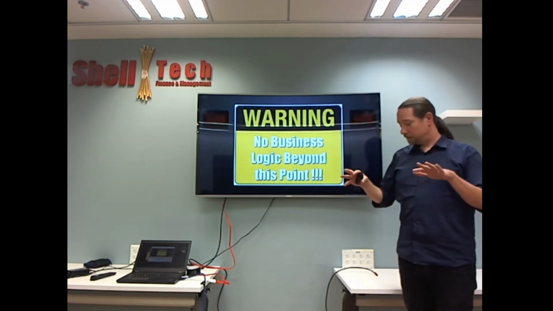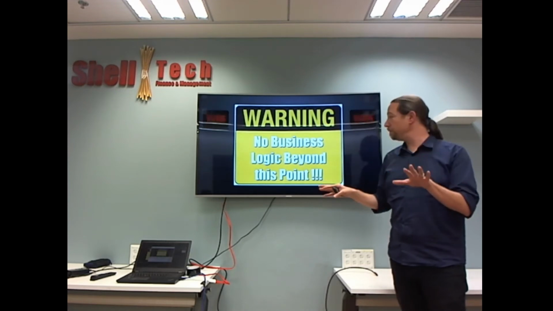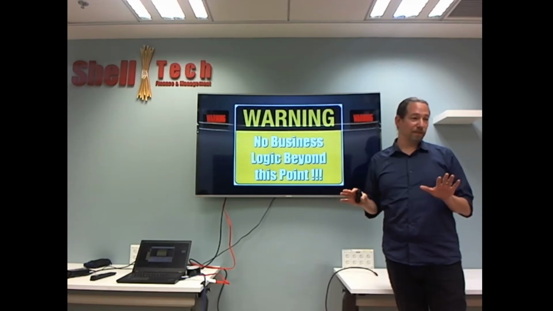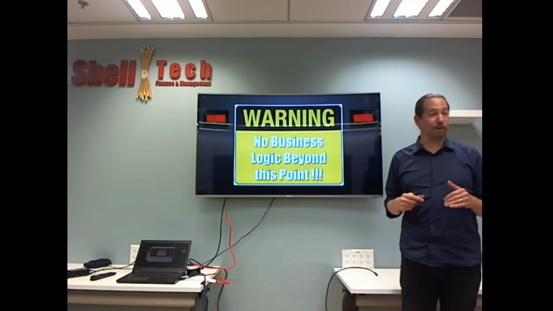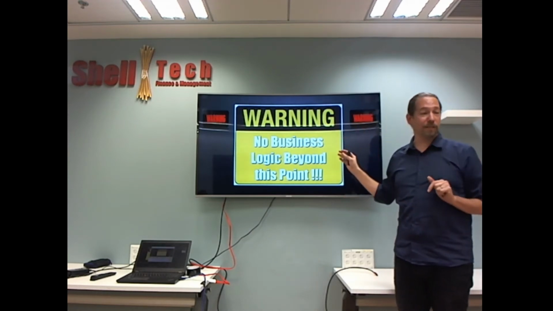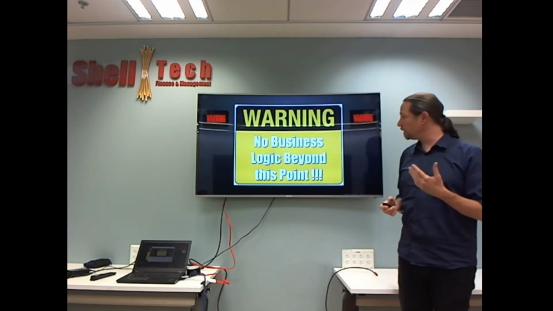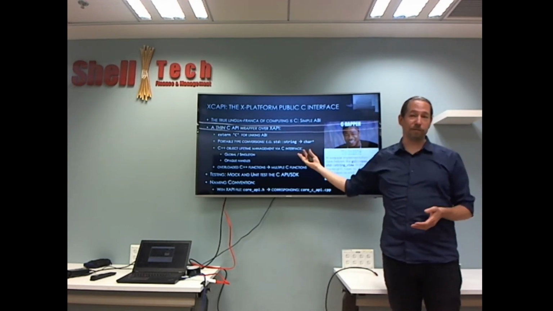Now, at this point, we arrive at one of the first very important boundaries. Of course, no business logic beyond this point. Nothing we do from this point onwards or upwards can touch the business logic. Because if we look at the diagram again, we'll see that some of our systems are already able to use whatever we provided. So any business logic we start adding in additional layers up here is already missing some of the systems that can interact directly with C++.